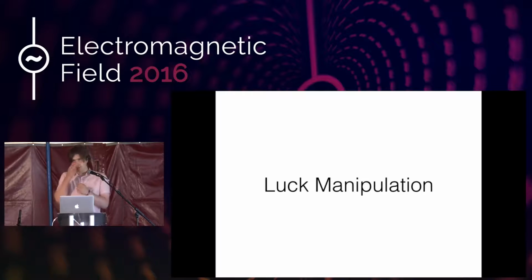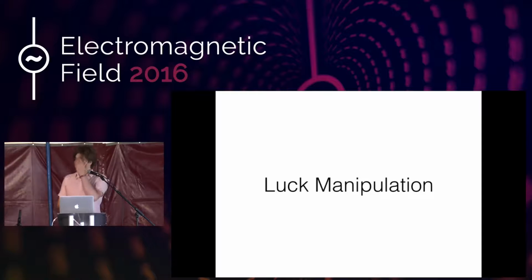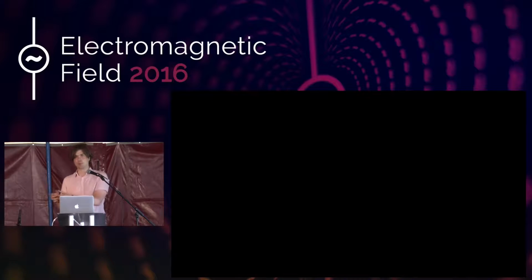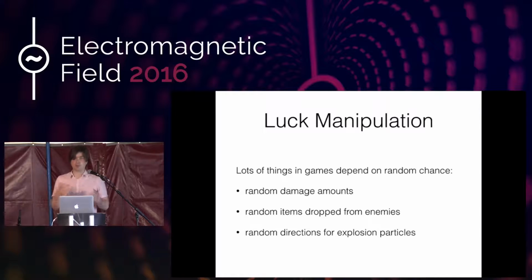So this is another mainstay of tool-assisted speedrunning: if you don't get the outcome you need from some random event, then you go back to a save state and re-record until you do get the right outcome. There are loads of things in games that depend on random chance. You might get a random amount of damage from an enemy, so you want to minimize that, or you might give a random amount of damage to an enemy, so you might want to maximize that. Items drop from enemies, they either appear or they don't, and they're either good or not so good.